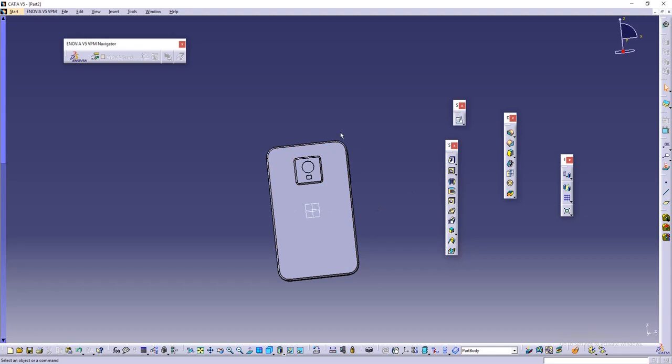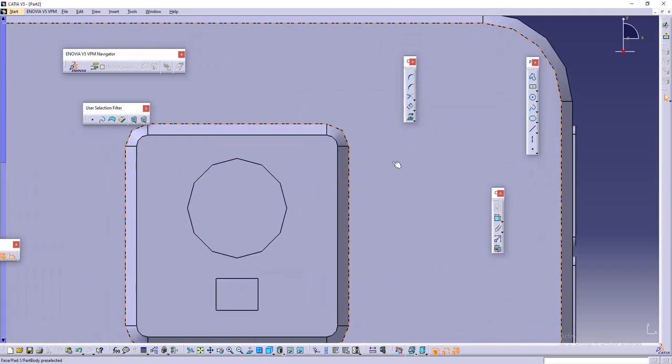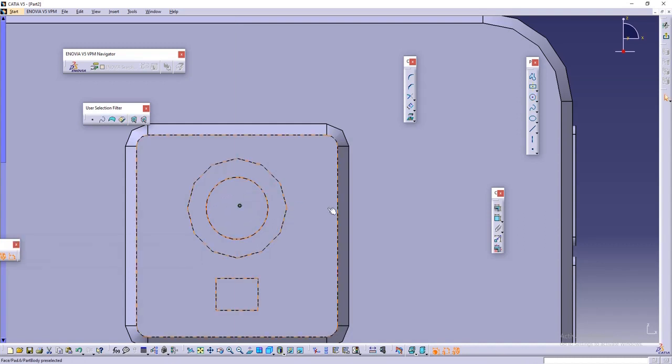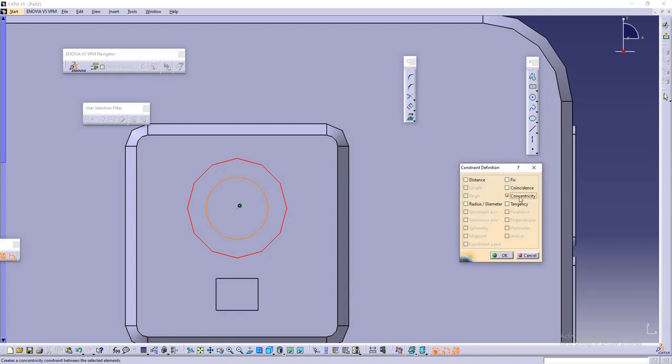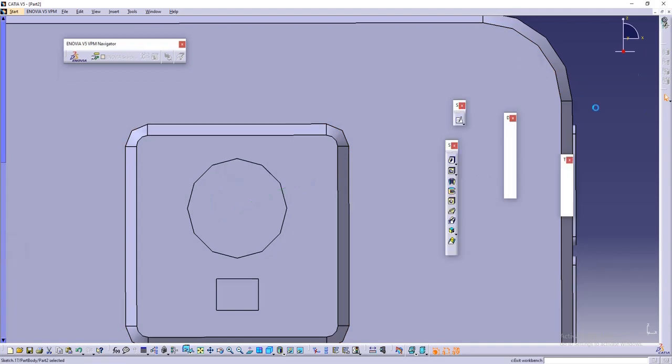So how can you create it? Again same thing, you will use sketch, go to the plane, and now you will see a little... Now again I am not getting the reference, so what I have to do is press control, select both of them, go to the concentricity, select OK, give some dimensions, and now move out.